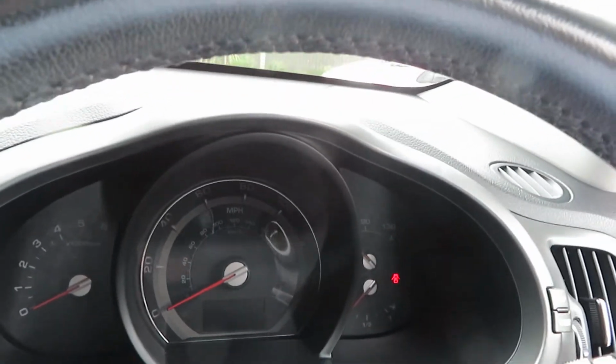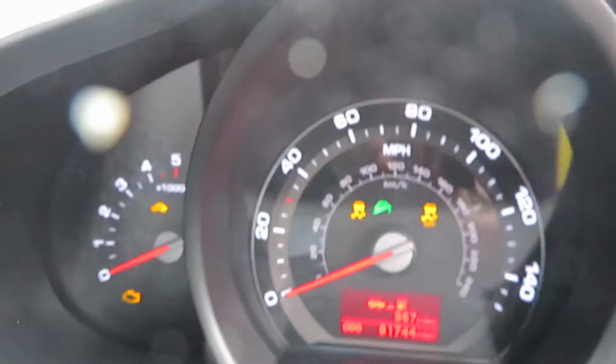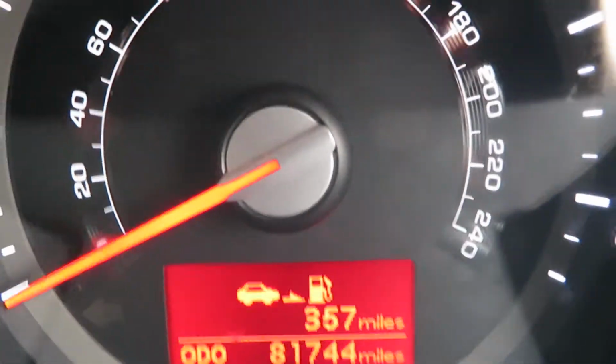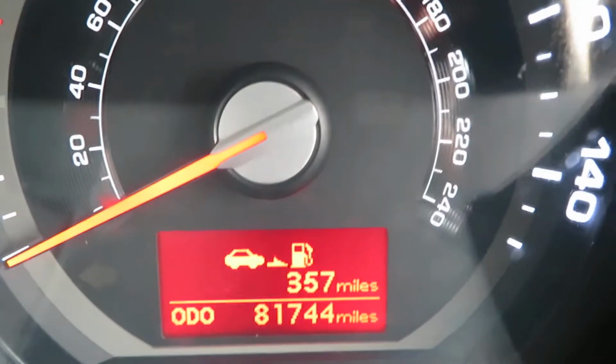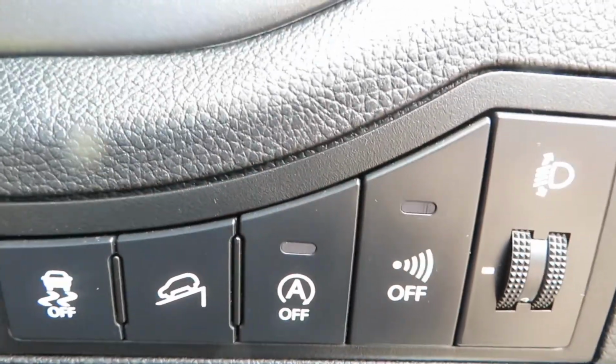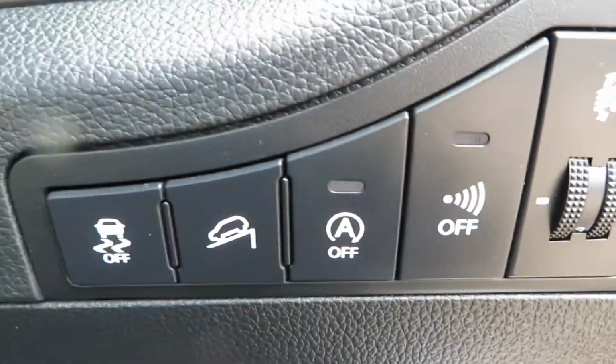Oh, let's put the key in, sorry. It's a 1.7 diesel. 81,744 is the mileage. So down here we've got traction control, hill assist. You've got the button there to turn off the stop start. You've also got the button to turn off the alarm.